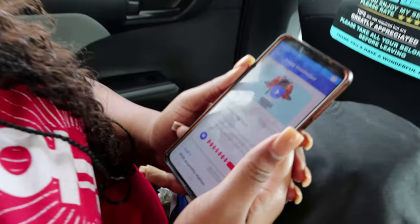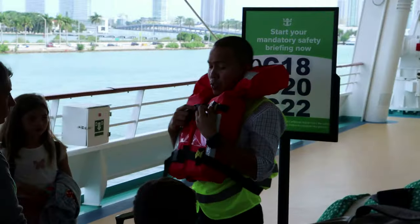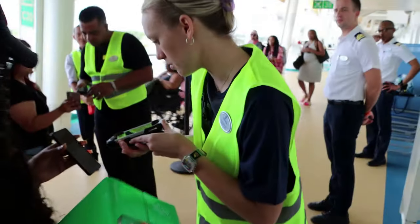So we've just made it aboard Freedom of the Seas. Now the first thing we're gonna knock out is our muster station. You can actually start your muster drill before you get on the ship. Royal Caribbean sent us a notification this morning so we can watch some of the safety videos. There's two videos you gotta watch, and then once you watch those videos, you go check into your muster station. If you're not sure how to make it to your muster station, there's lots of people here to help you find it. Also, you can use the app because they give you a map that tells you exactly where to go. We're gonna knock that out, and then we're probably gonna get something to eat because we ain't ate nothing this morning. You hungry? Hungry.